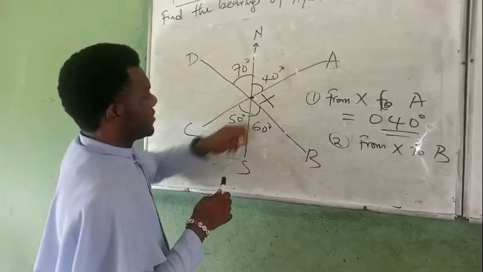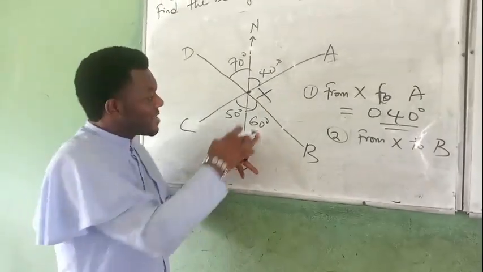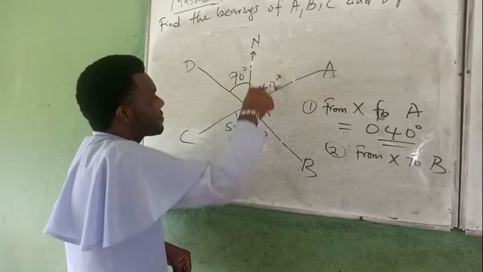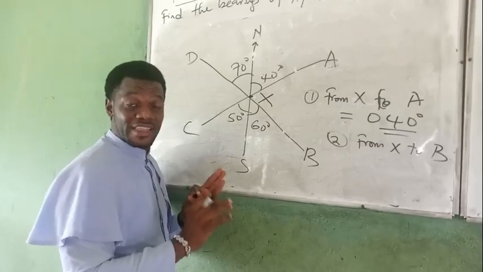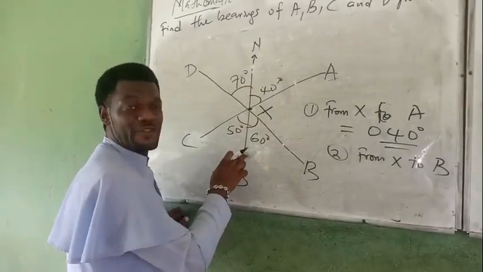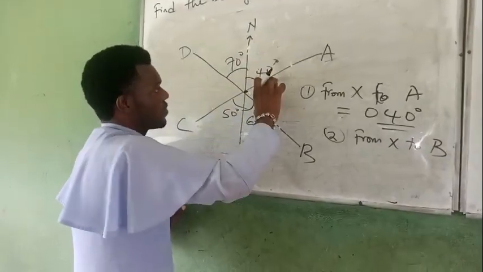And we don't know this place. But we are given here as 60, and given here as 40. So what is meant in this way? Mind you that the whole of this place is an angle on a straight line. An angle on a straight line is 180 degrees. So if we have the whole of this place as 180 degrees, and we have here as 60 and here as 40, what will this place be?